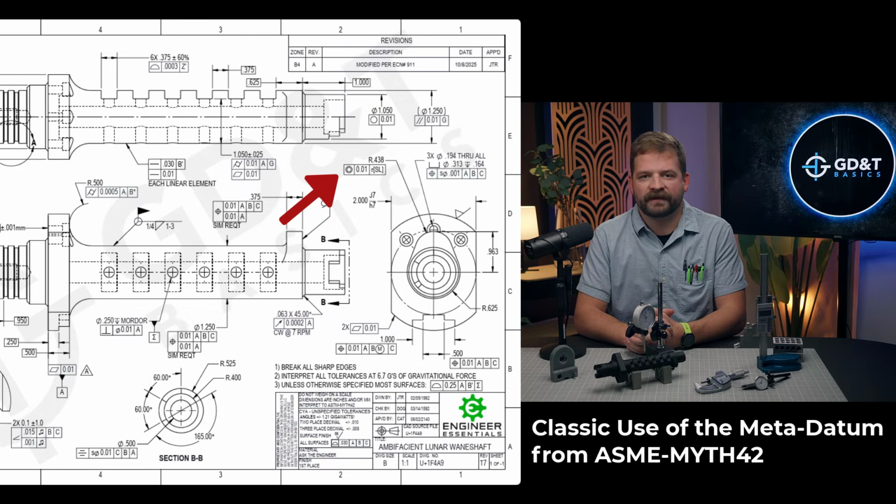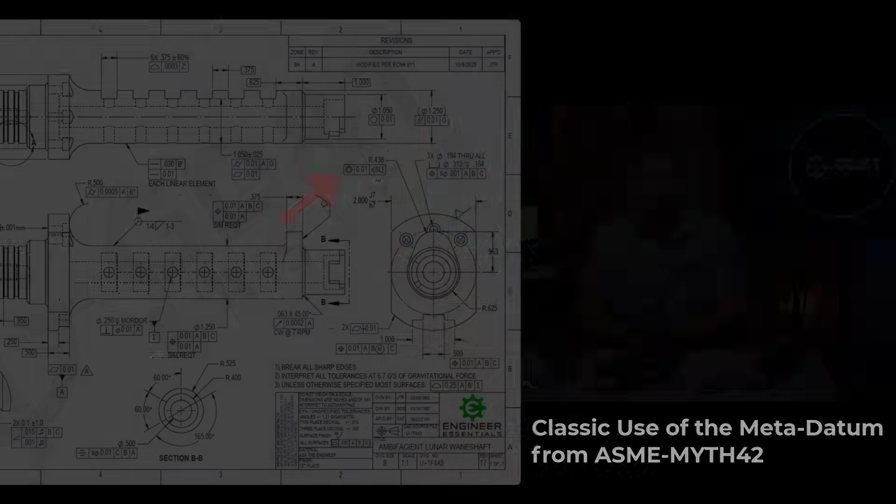Now, feature 47 beta has a concentricity tolerance virtually relative to a datum that was removed 2 revisions ago. We've left it in per the direction of the standard as sort of a spiritual guide. It's also back annotated to a feature that doesn't exist in 3-dimensional space, but does, however, show up in the optionally explicit exploded views. This obviously is textbook usage of a metadatum defined in the ASTM MYTH42.